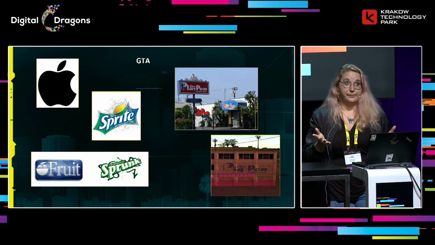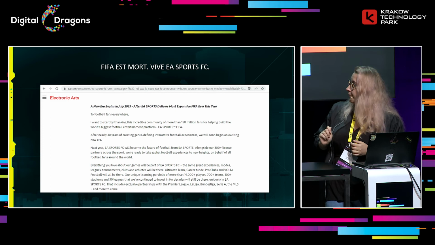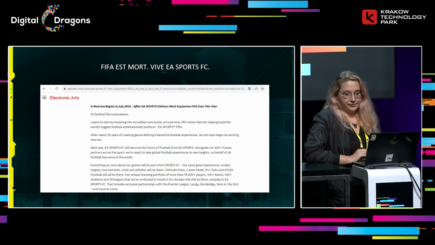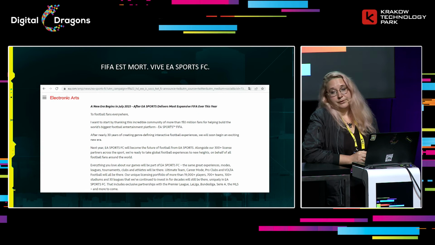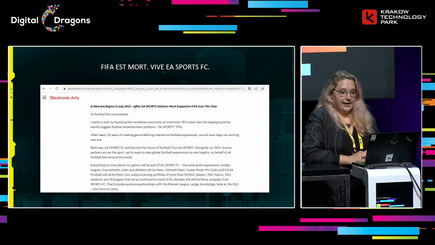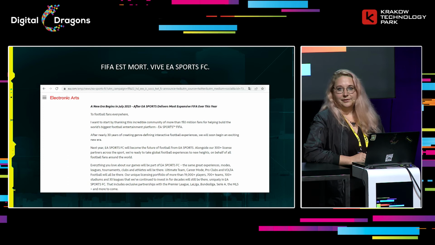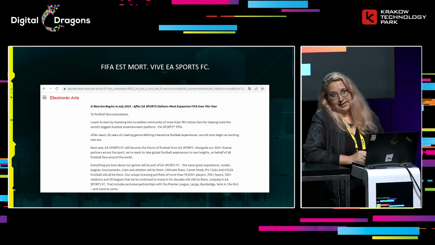And here I have an example for you showing that sometimes not going for a real-life brand might save you some trouble in the future. According to the latest news, EA is resigning from naming their iconic football series FIFA, and probably it is because of the end of their license deal, and rumor has it that FIFA actually asked for more than $1 billion for the usage of their trademark. And this is probably why from next year on we will be playing games under the EA Sports FC name. But, you know, the branding is always costly and risky, so sometimes resigning from realism might actually be a good move.